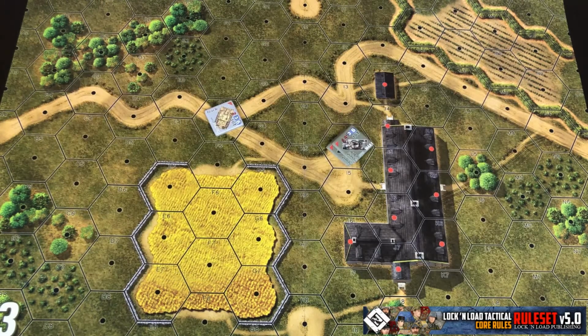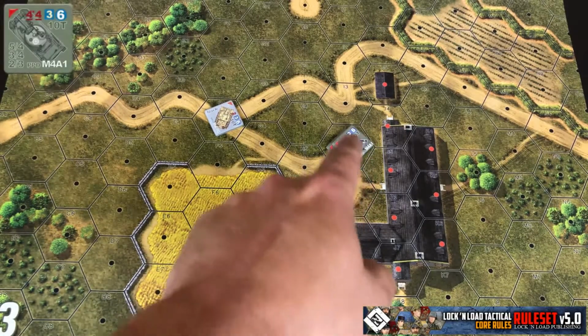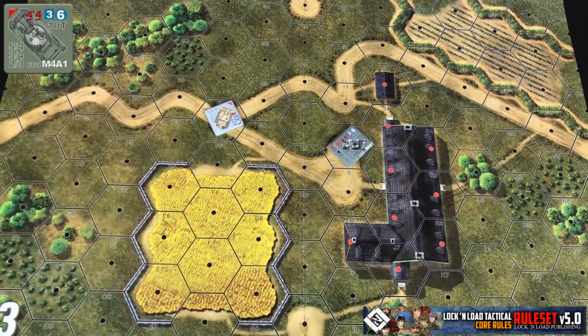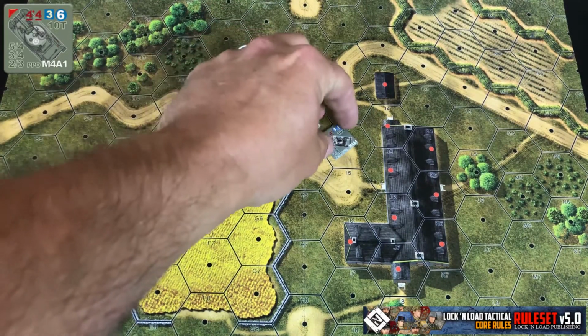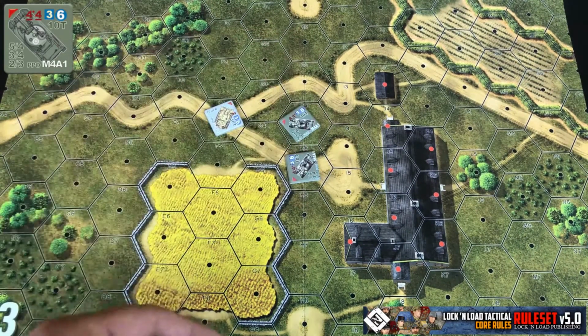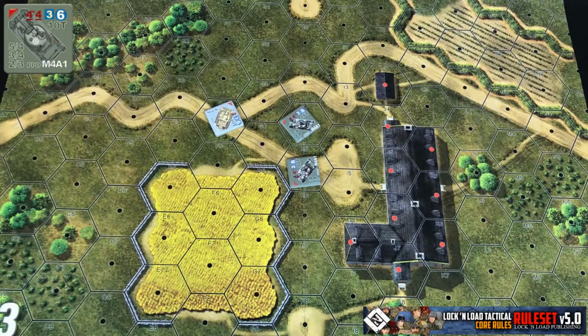Now, vehicles are going to always move individually, except if they're using coordinated movement, which we had addressed previously. If they're activated together, they can move through in two separate hexes. They don't have to stay together. As an example, our two Sherman tanks that are right here could activate together on their impulse, but they would not have to stay together. One could move off in this direction while the other moved off in this direction, as long as they maintain their facing pointing towards the vertexes of the hexes.